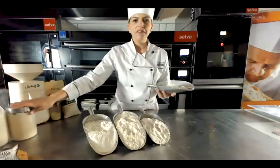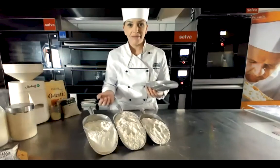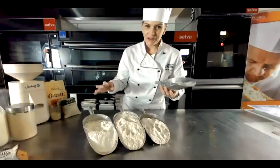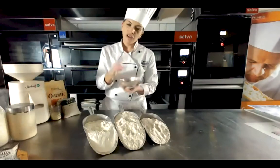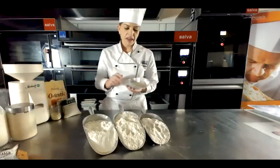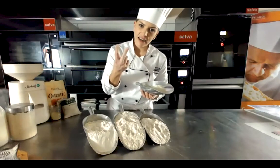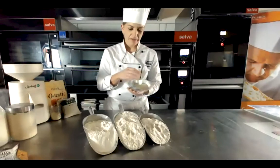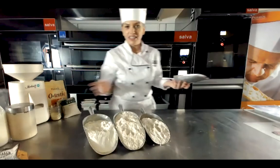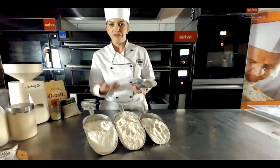Semolina flour is traditionally more so in Italy. It's what they use to make pizza and pasta. For those of you who've been to Italy, I'm sure you know what I'm talking about. There are two different types of semolina, coarse semolina and fine semolina. There's also a semolina they use to make the pasta, then they mill it a second time, and that's what you can use to make bread. Semolina is really good if you're making ciabatta and want to dust the table with it. But you can also use it in your recipes.